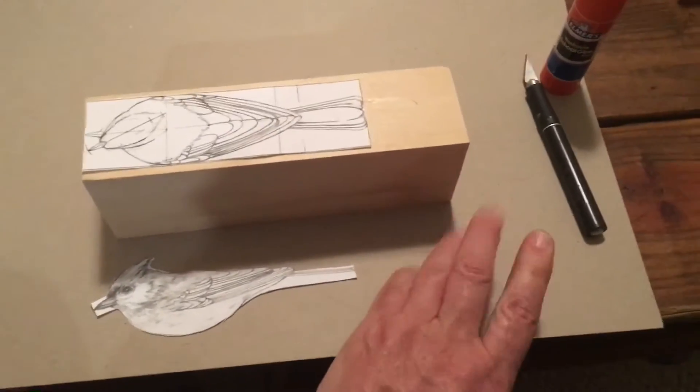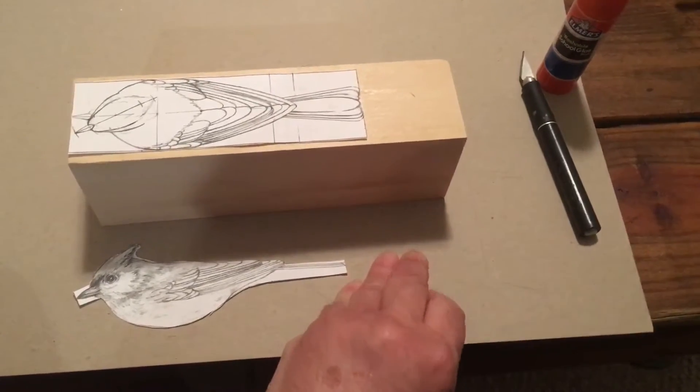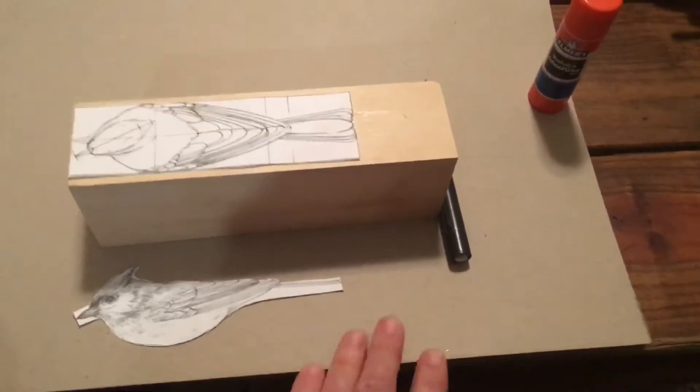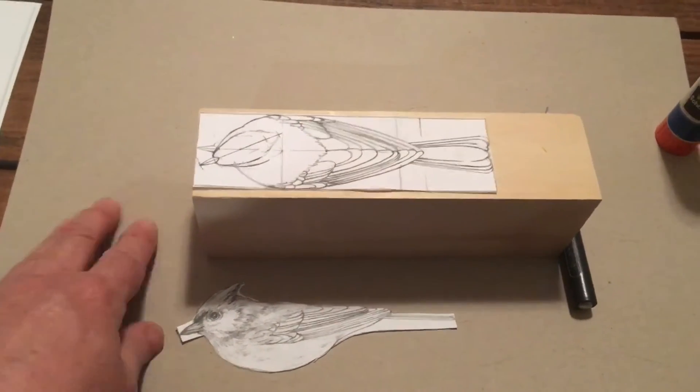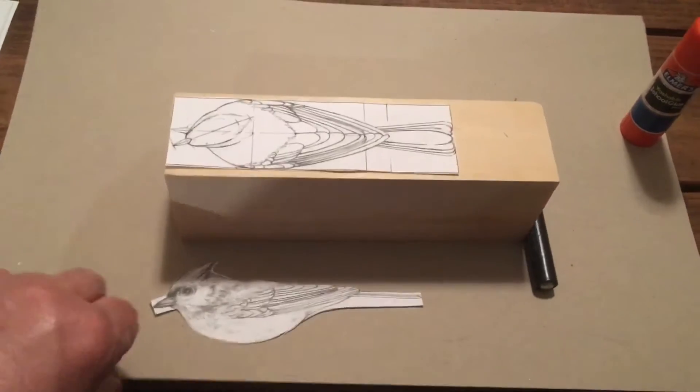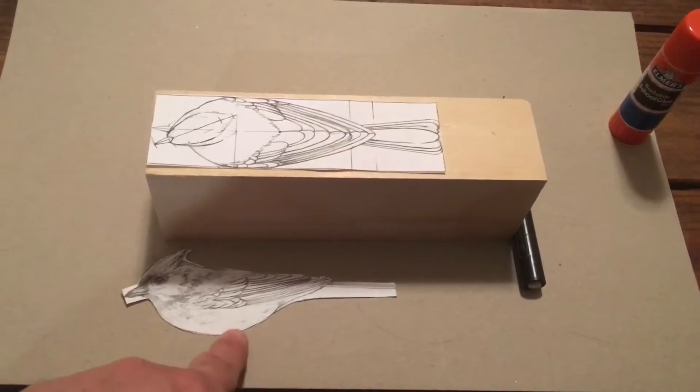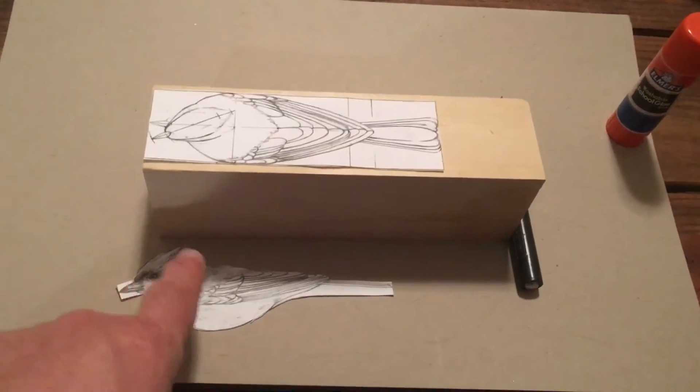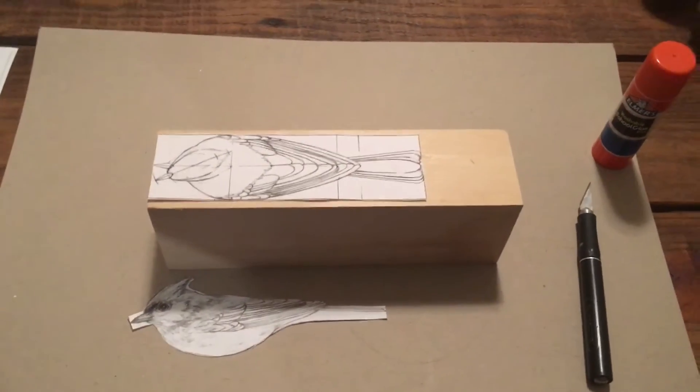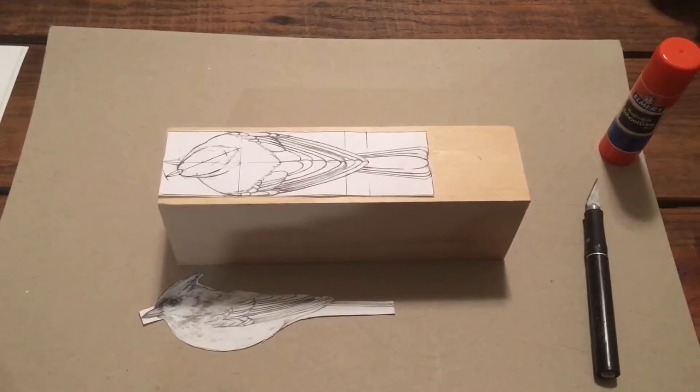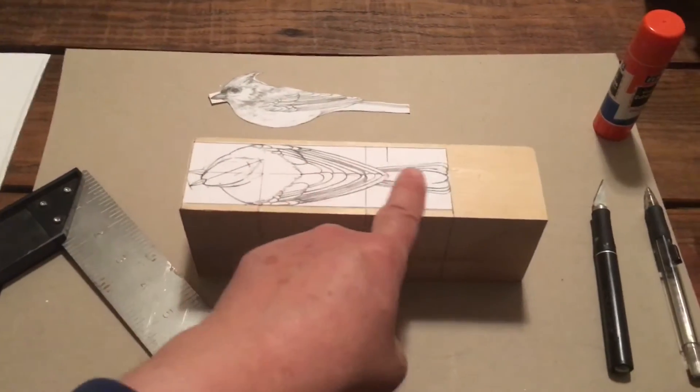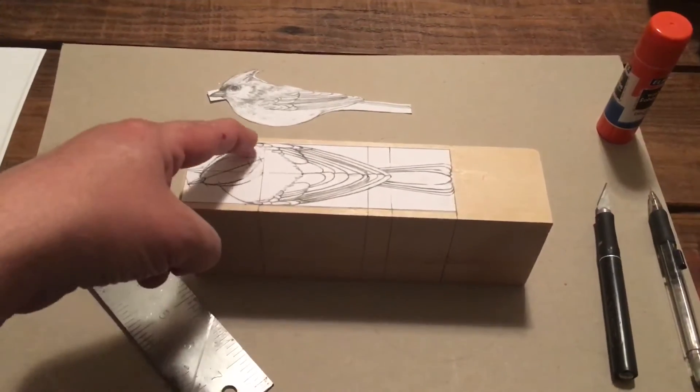This is chipboard, by the way, on the back of the desk calendar. It has chipboard, which is thin, hard cardboard. If you don't have a cutting pad, you can always use this stuff. Your knife won't go through it if you're cutting light enough. So the pattern is glued on. I used the stick glue here. Got it centered.